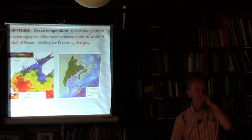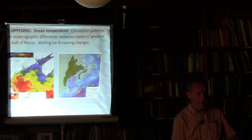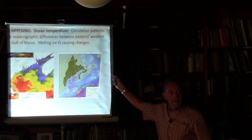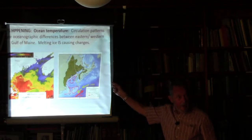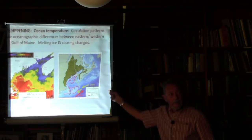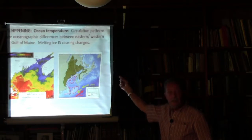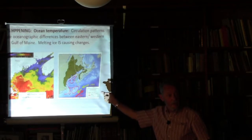That's true, but it's very tricky if you try to make it a one-dimensional system. You have surface water, intermediate water, and then a tongue of deep water. So it's more complex. But the reason this is happening is because this settlement area, south of Greenland and Labrador, or in Newfoundland, because of all of the melting ice, it freshens the water. It's less saline than it was before, which means that it sinks less rapidly. It's less dense. And because of that, not only does it sink less, not as fast, but it flows along the edge of the shelf more slowly.